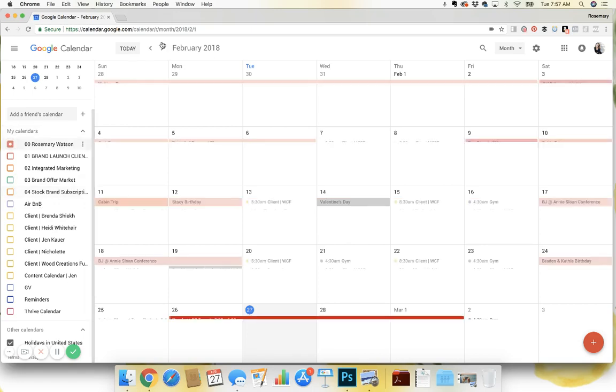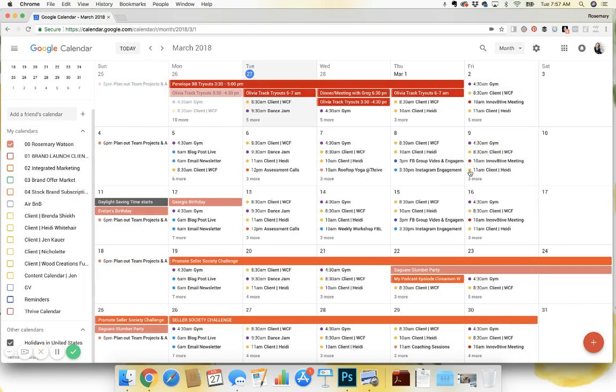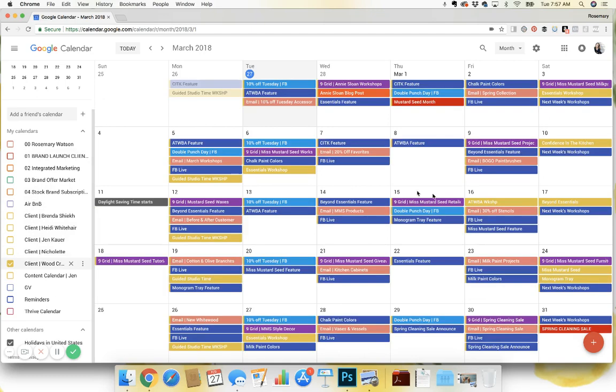So I really love this calendar though for my main business. I have different clients right here, so we have different things. So I can show you. Here is one of my clients, Wood Creations, and we actually color code different things for this client. So the blues are Facebook, the purples are Instagram, the yellows are email marketing, the coral is email marketing, and these are the different in-store workshops. So we have blog posts, we have just different things in different colors, and in the red we have kind of like the big promotion topics.